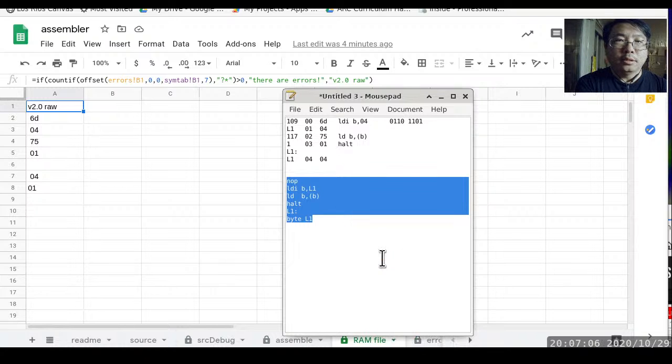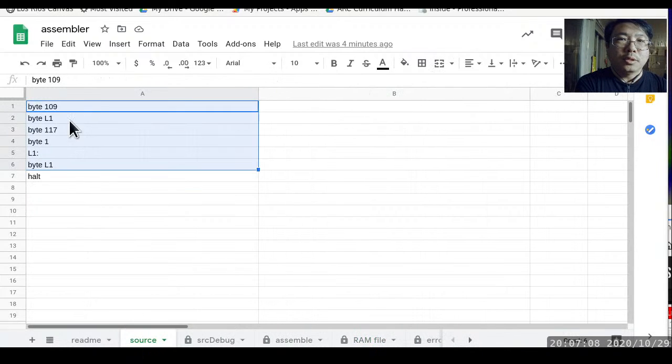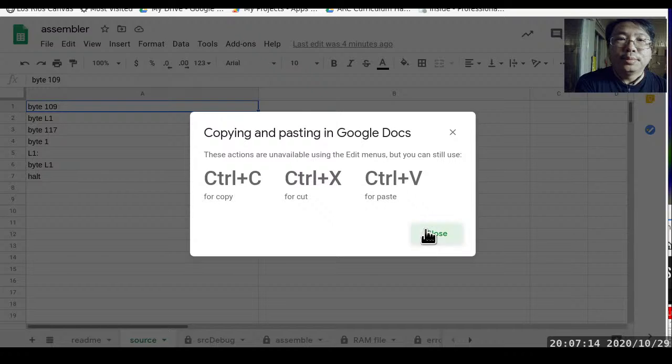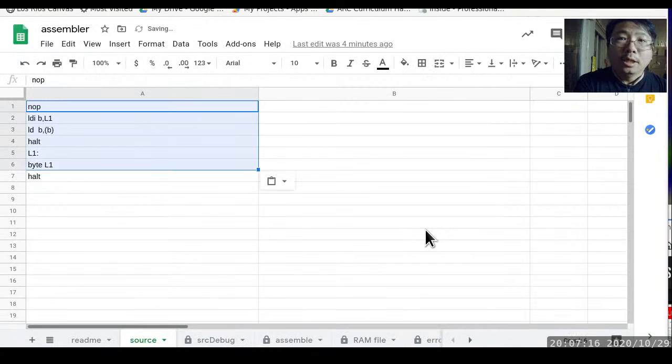Okay, right-click, copy, go to source, and then paste. And paste this right here. There we go. Control V. There we go. All right. So the program is pretty much the same as the one before. It's going to do exactly the same thing, except it's going to have 5 in the register because I have just offset all the bytes by 1 by having an additional no-op at the beginning.